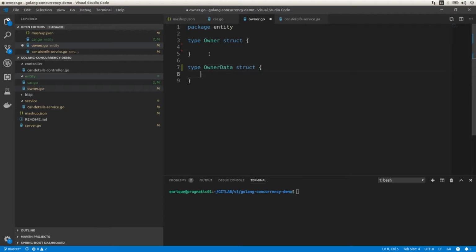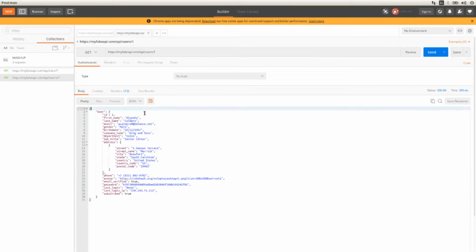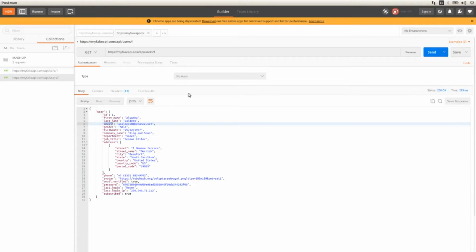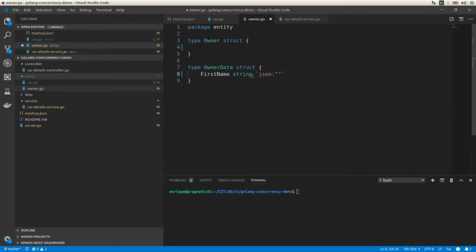And this is the struct that is going to include the attributes that we need to map. So we have first name, last name, and email. So this is going to be first name, string, and the field name is first underscore name, like this.